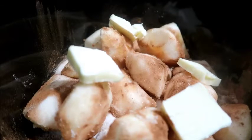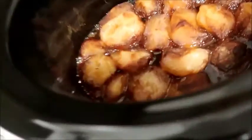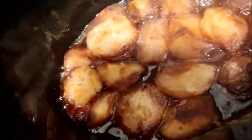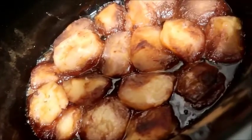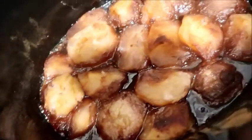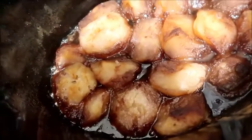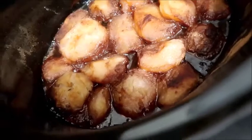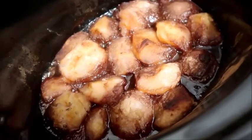And then you put the cover on and you put it on high for 3 hours, and I'll show you what they look like when they're done. So this is what they look like when they're done. Don't they look good? All that cinnamony sugary sauce around them. Super yummy. Really good to put on like vanilla ice cream or some pound cake or something like that.